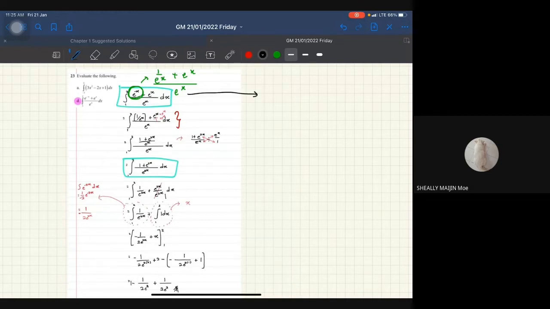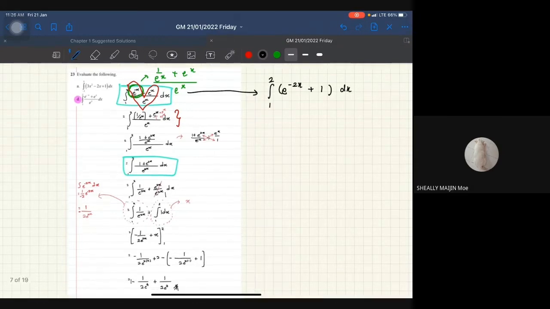Okay, maksud saya sini terus lompat. So kita ada 1, 2. And then we have e power of negative x divide by ex. So dia macam ni. Awak buat macam ni. Tutup. Okay, so e power of negative x divide by ex. So base yang sama and then dia bahagi. So power akan jadi tolak. So awak akan dapat e power of negative 2x. Okay, and then kat tengah-tengah tu adalah plus. So the second one, e power of x divide by ex. So di benda yang sama awak dapat 1 dx. Just like that. Okay, so daripada sini kita akan lompat terus pergi ke sini.